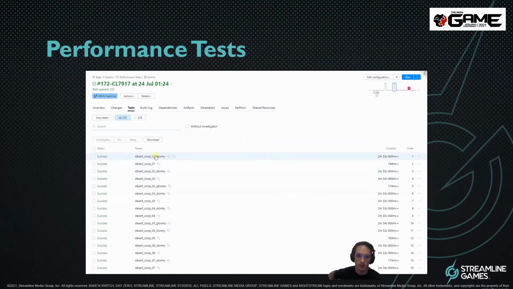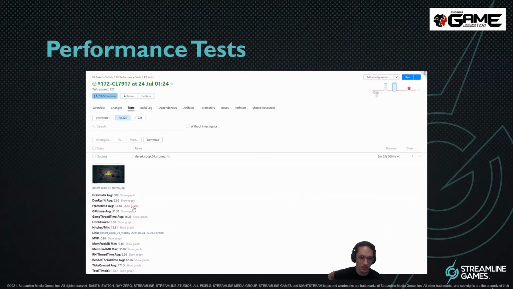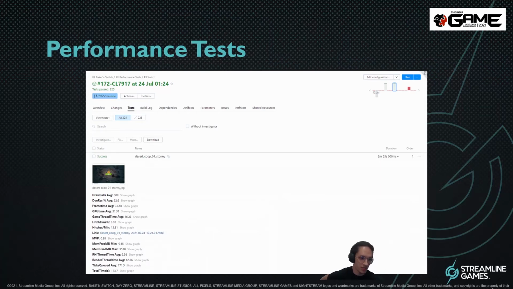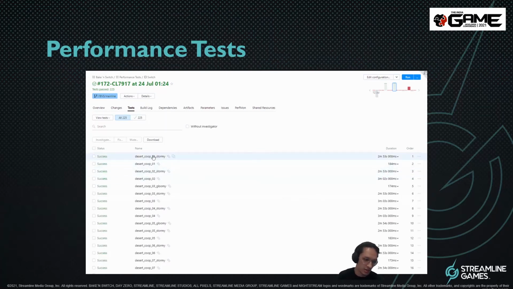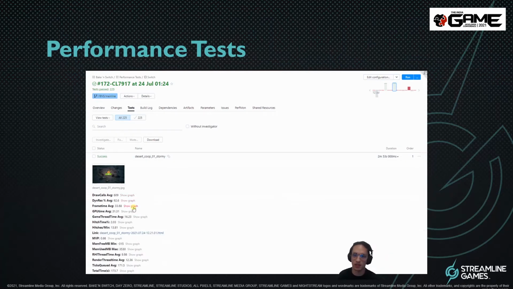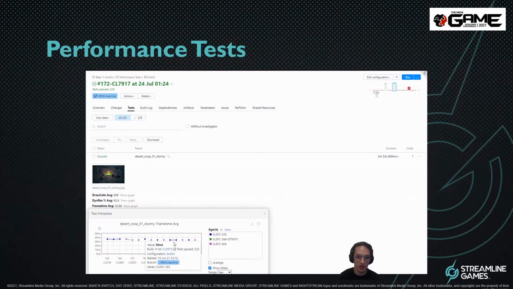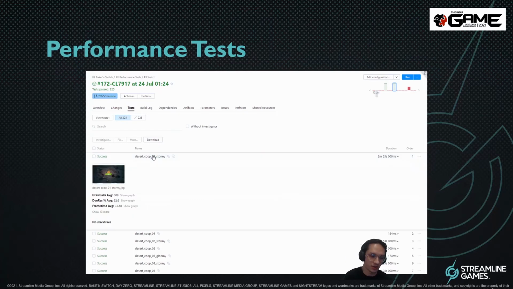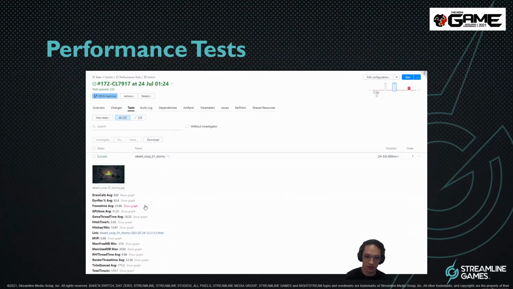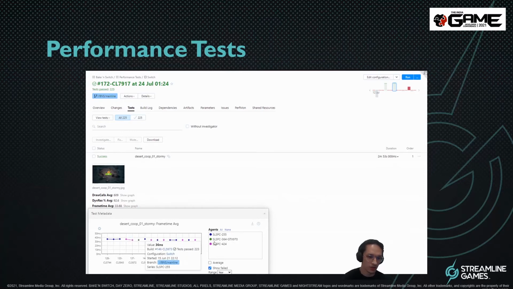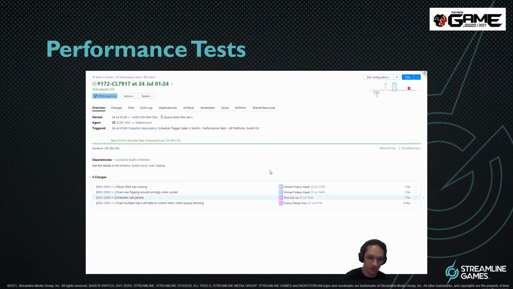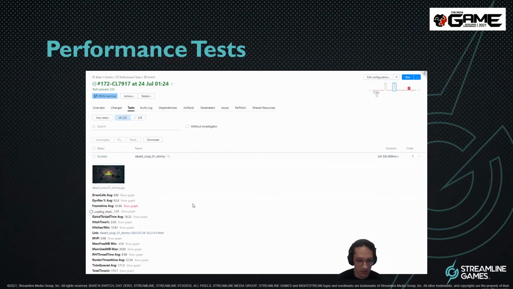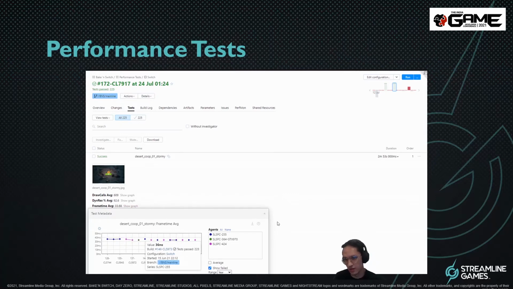And we use TeamCity's meta tags to extract information out of those reports and provide all of the information from the test that we have gotten in TeamCity's interface, which is really fantastic. So you're able to see your test results over time. If we get a spike or a dip in frame rate, like if our frame rates drop or the frame time goes up, we could know which submit it's coming from. So that's pretty damn cool. As you can see, we have also included some screenshots and all the other information that we could possibly think of.